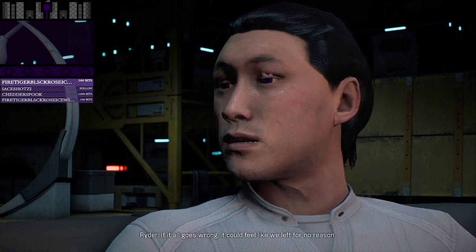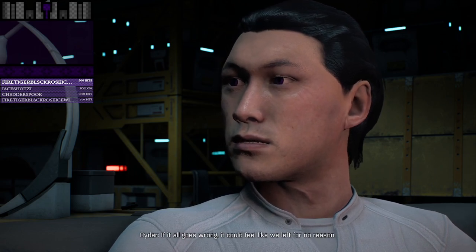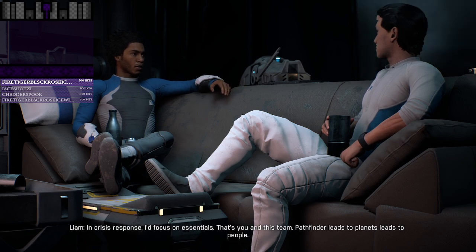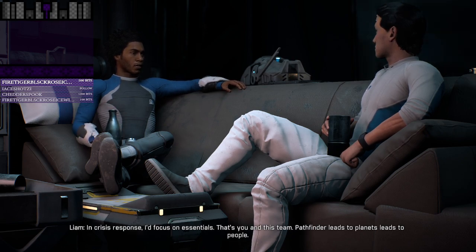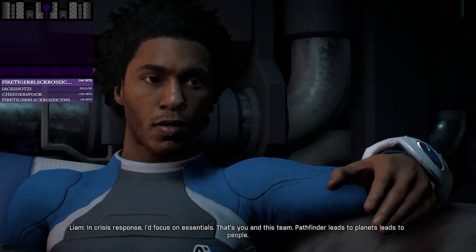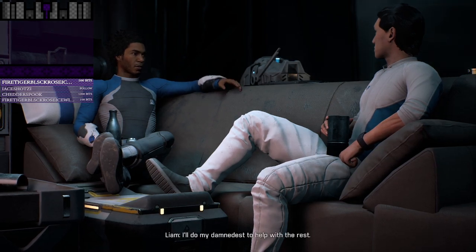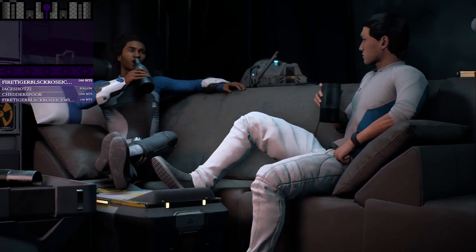If it all goes wrong, it could feel like we left for no reason. I know why I'm here. A bad start can't change that. I won't let it. In crisis response, I'd focus on essentials. That's you and this team. Pathfinder leads to planets, leads to people. You've got your part covered, you've got this. I'll do my damnedest to help with the rest. That's good. I'm glad.